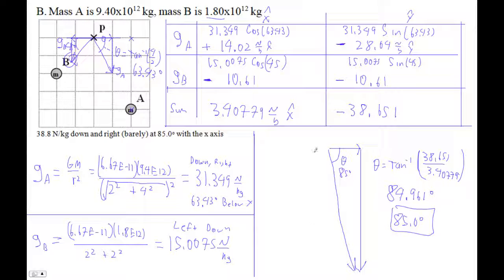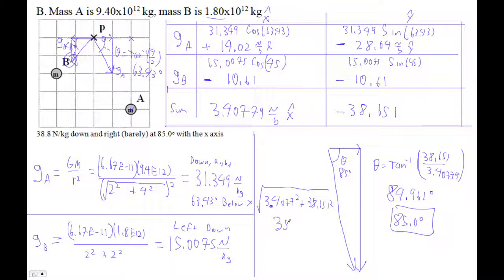And then the magnitude of this thing is the square root of this guy, 3.4077 squared plus 38.651 squared. So I'm going to go square root. No, I didn't hit the square roots. Let's try it again. Square root, and then I'm going to grab that 3.4, sorry. This guy squared plus, oh, I got to use parentheses around this guy because it's negative. Boom, in parentheses squared. And it's 38.8.